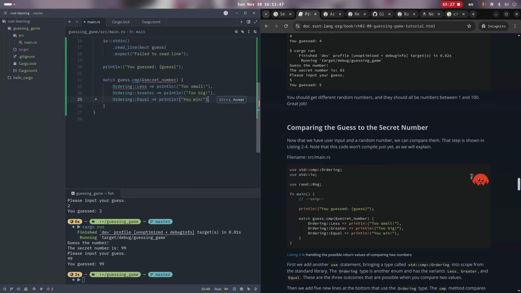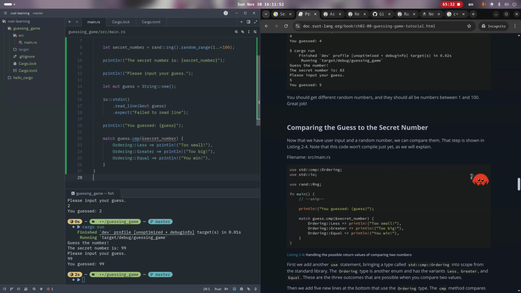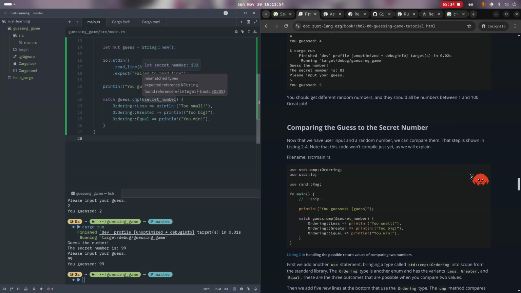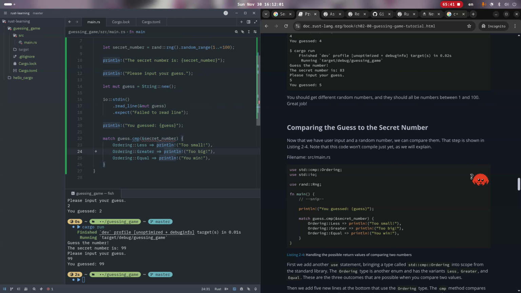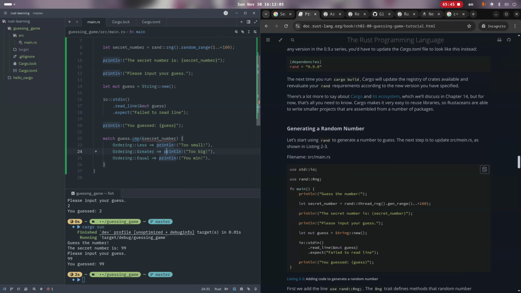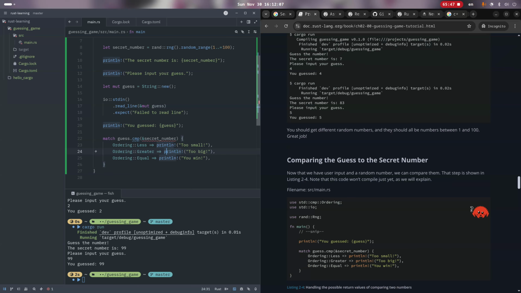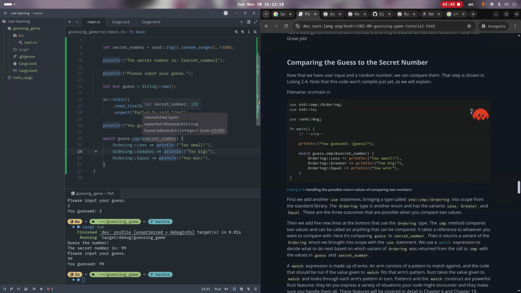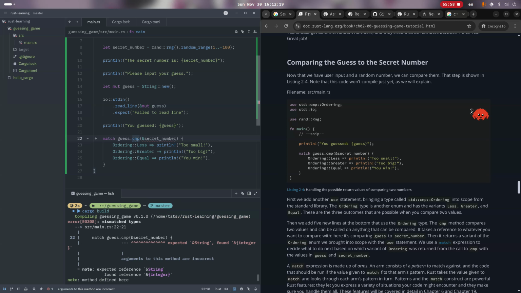Okay, and let's review the secret number. Found the difference. Mismatched types. Secret number. Build. Mismatched types.